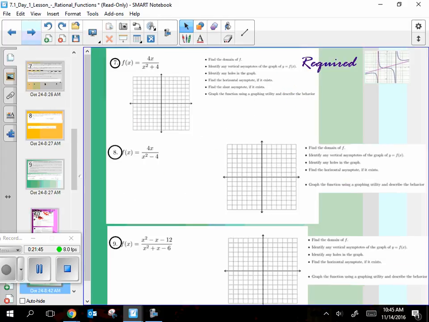Then I want you to do the 3 on the next page, 7, 8, and 9. These are all pretty straightforward, a little bit of factoring in each one. Although there's one that looks like it could factor, but it can't really. And if it can't factor, then don't. All right, then that's your assignment, just up to there. Don't go further because I don't feel like you're ready. This was meant as a shortened lesson because we're also going to review today for the test. So that's all I got for the video for today.